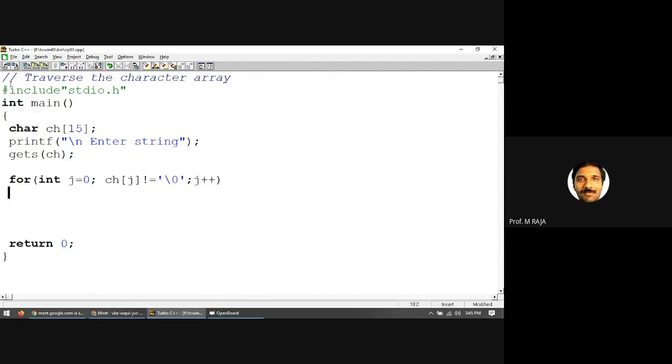So the value at the jth index in the character array is not equal to null. We would like to print the outcome. printf("%c", ch[j]).